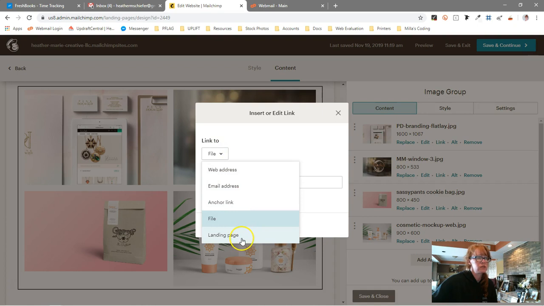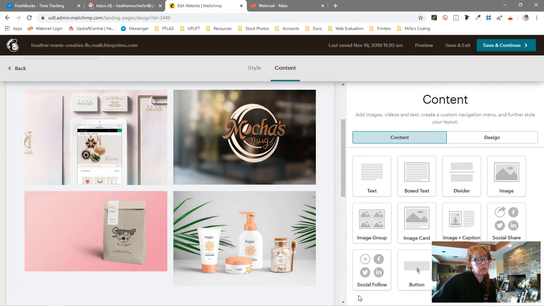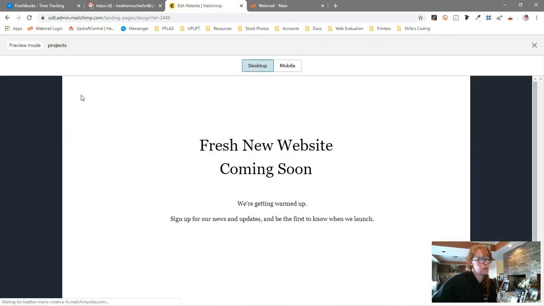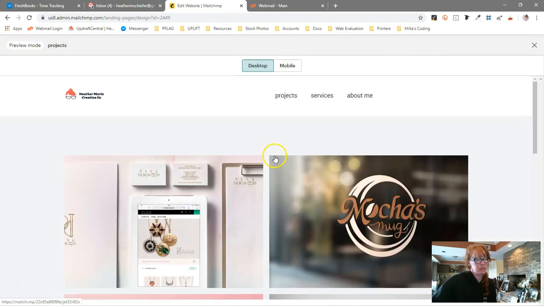or landing page. This was something else I didn't think was super clear because I was looking for another one of my pages. So landing page is what you would click, and then I want it to link to Pink Dogwood because that's the thumbnail I have here, and you click insert and save, and you can preview at any time with this link up here. So this is what the logo should link to, the home page, but it's because it's not published. Okay, that's fine.